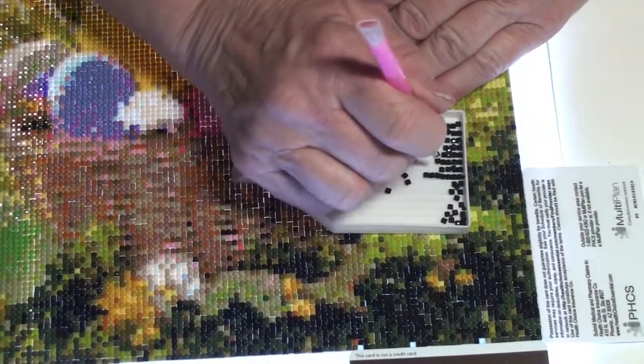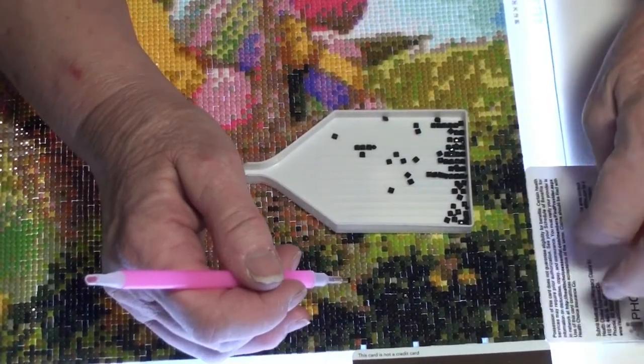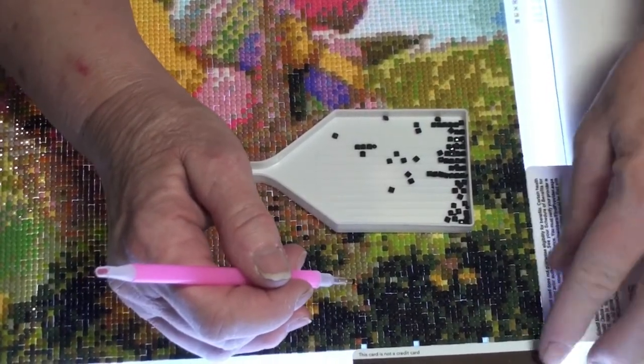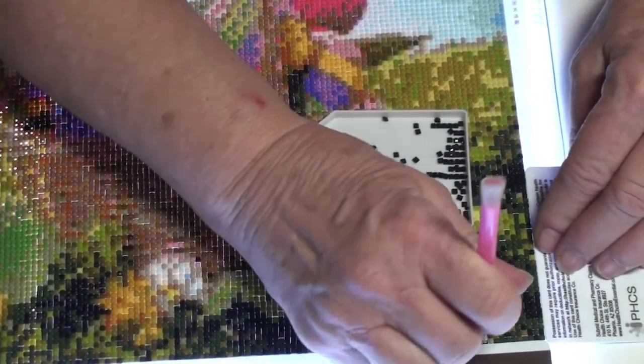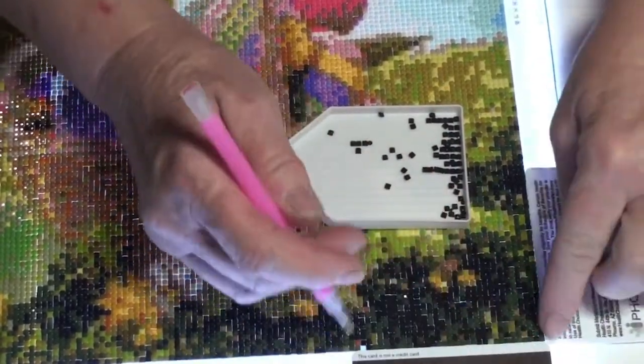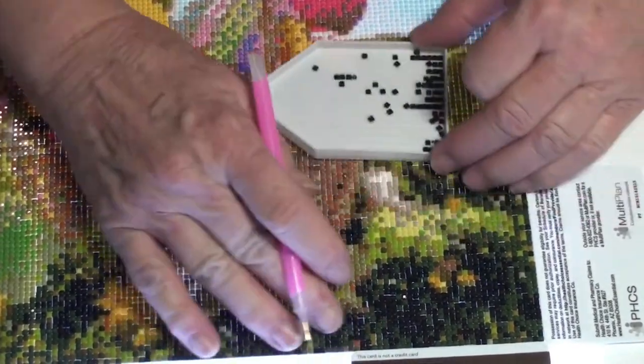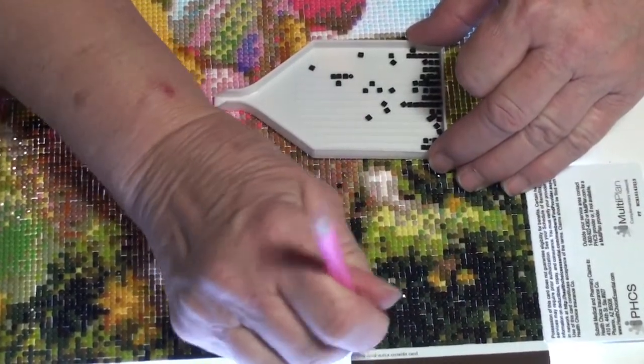Okay, we're ready to put the last three in. And if you noticed, I left my old gift cards around the edge till they were totally complete on both sides. I used two of them. That way I get a nice straight corner. Yay! Ta-da! It's done.